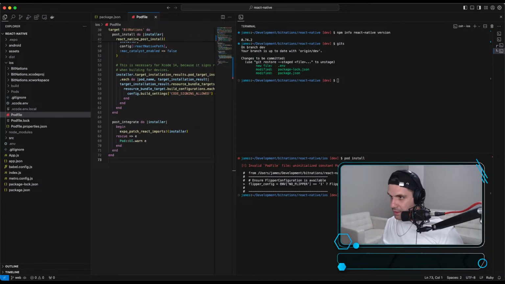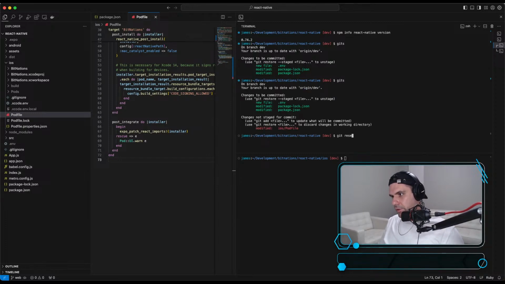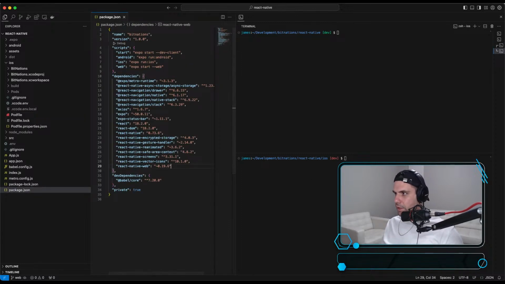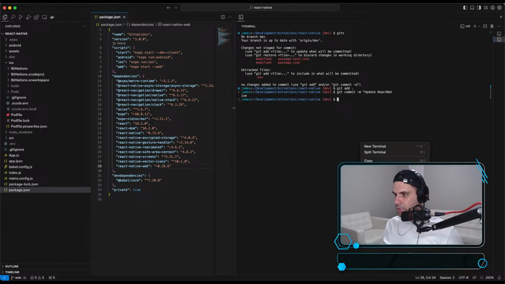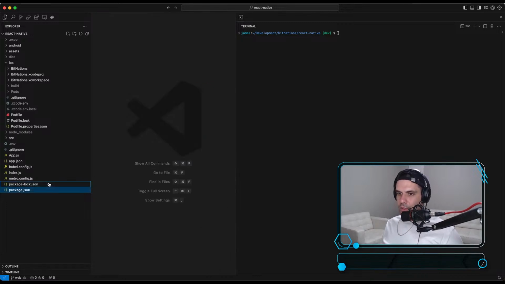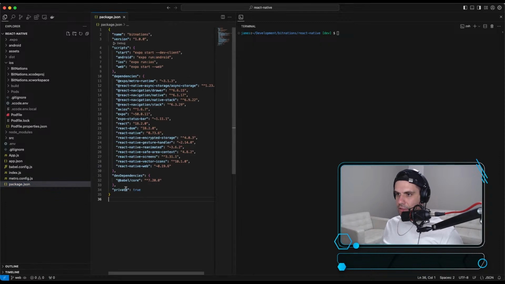All right. Updating React Native. Okay. All right. Git reset hard. I've done that way too many freaking times today. Kill terminal. Kill terminal. We're starting over. Here's how we're going to start over. We're going to delete the package-lock.json. We're going to open up package.json. Whatever, right? Okay. That's different, right? Perfect. npm install. We're going to reinstall.